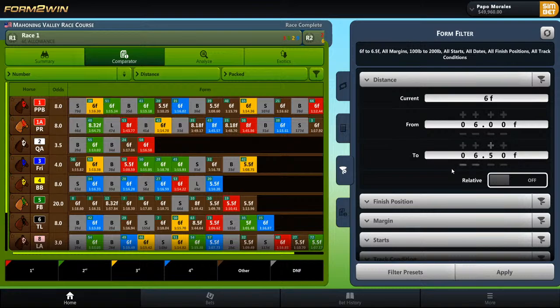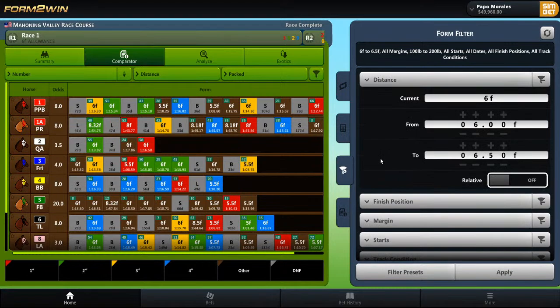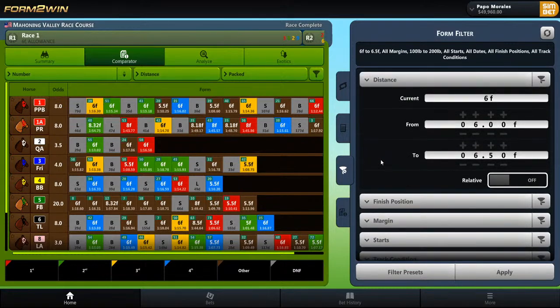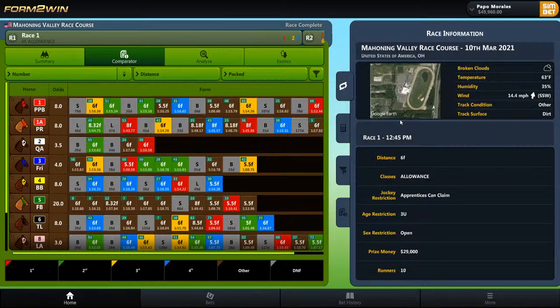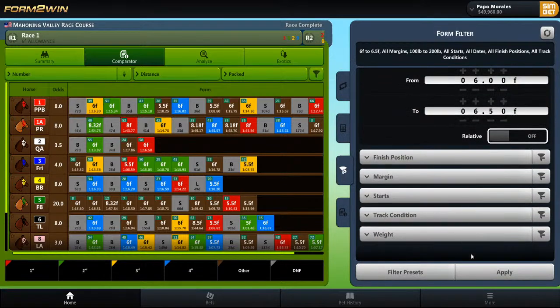I think those 5 furlong horses tend to be specialists. Not saying that they're not going to be successful at 6 furlongs, depending on what type of field they're facing, but typically those 5 furlong horses, 5.5 is stretching them. You stretch them out to 6, and against decent company, I want no part of them. But anyway, I digress. 6 furlongs on the dirt, so I would do my filter from 6 to 6.5.